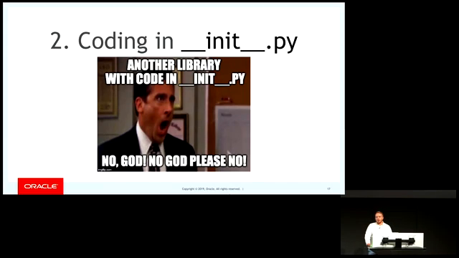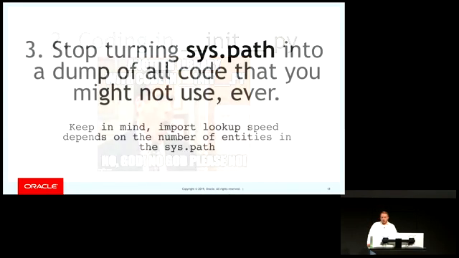AIOHTTP. If I want to start a simple HTTP server, I basically have to import WebSockets, aiofiles, and lots of different libraries which I'm not using, but all of those take time to start. That was the reason we figured out that we don't want to work with AIOHTTP or any other library, because they import so many unnecessary things, and that's a problem for us. Also, one curious thing that I've noticed: stop polluting your sys.path with unnecessary modules.